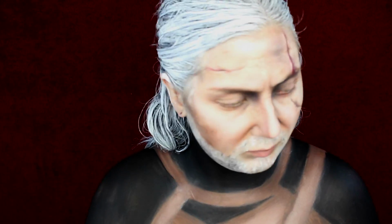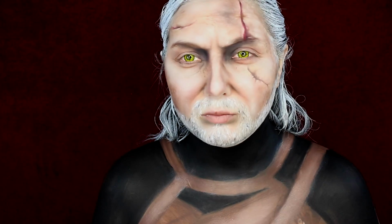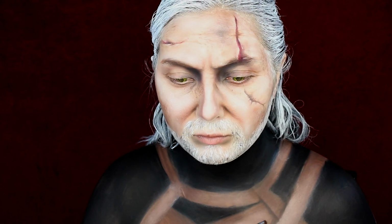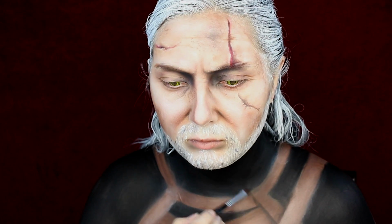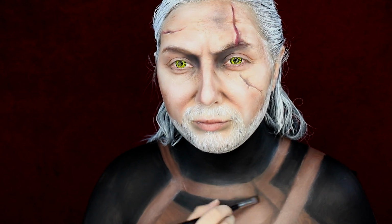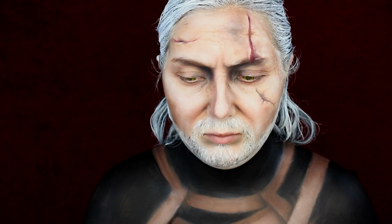Now just to add a little bit of shadow on these straps, the shoulder plates seem to be on top of the straps, so these straps would have some shadow cast on the sides of them from these shoulder plates. And we are just going to kind of darken the outer edges out a little bit so that it looks a little more realistic.